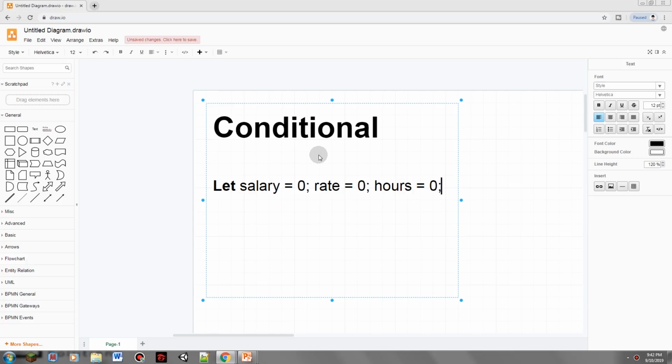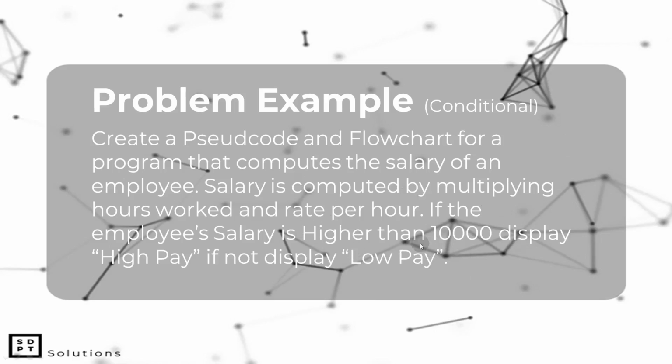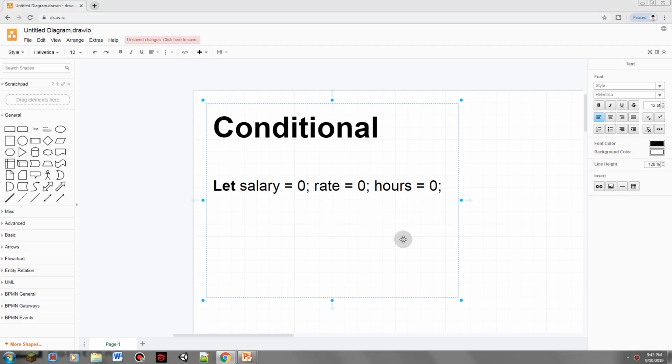Bago natin makompute yun, syempre, ano yung kailangan natin? We need to input those. Dahil nga wala naman tayo ibang computation dito, we just need to check if the salary is higher than 10,000. We can now proceed to input. Pareho lang ulit yung input natin. Yung rate and hours pa rin.